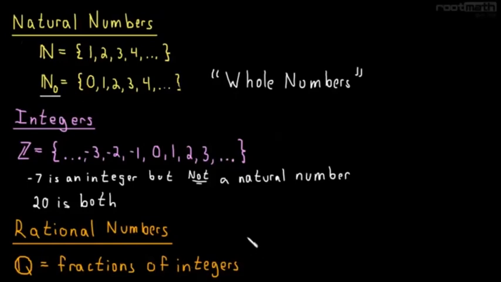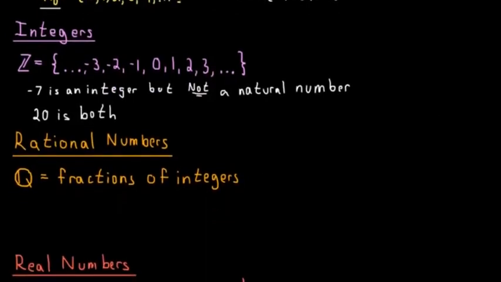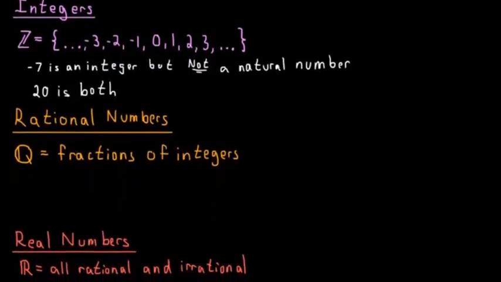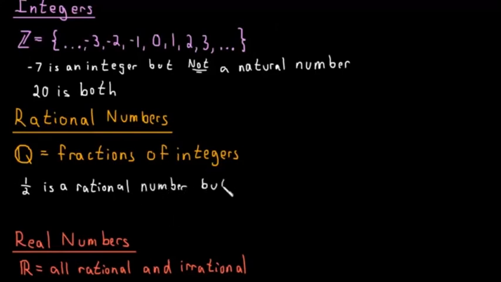Now, what's an example of a number that's not an integer? Well, how about something like a fraction? If we want to include all the fractions, then we move to the rational numbers. So, for instance, 1/2 is a rational number, but it's not an integer. 1/2 is a rational number because 1 is an integer on the top and 2 is an integer on the bottom. So when we make a fraction with integers, that's a rational number.